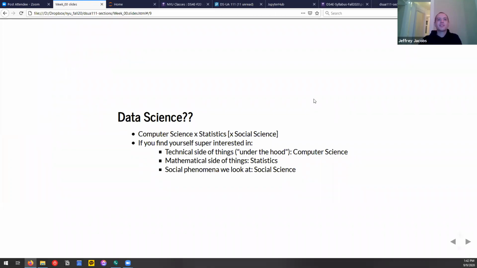So, which brings me to this: what exactly is data science? It's kind of funny because it's this buzzword that didn't exist when I was an undergrad. When I was an undergrad, like I said, I just studied computer science and statistics as two separate degrees. They didn't talk to each other. They weren't even in the same school. I was in the engineering school for the computer stuff, and then I was in the School of Arts and Sciences or something for the math.